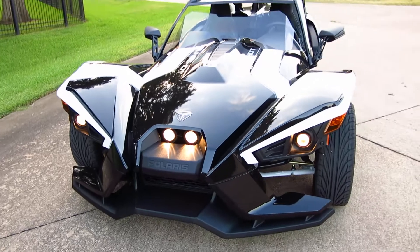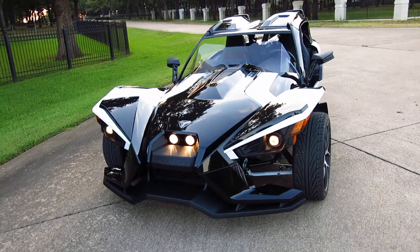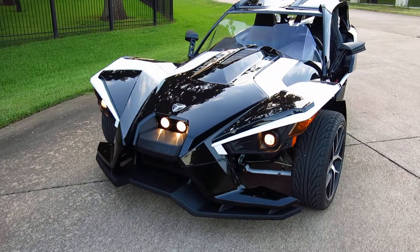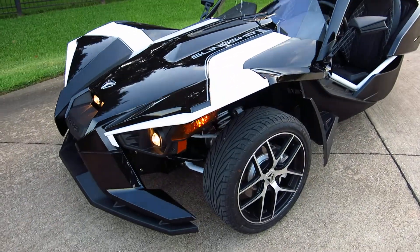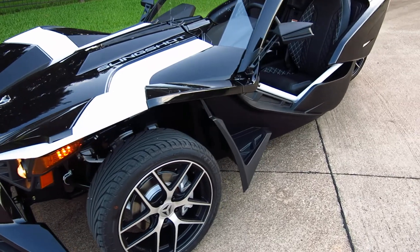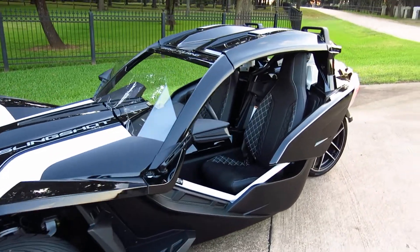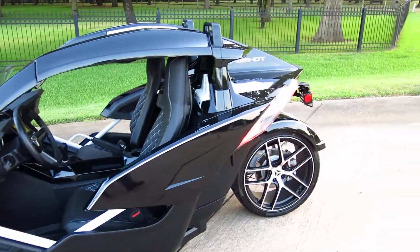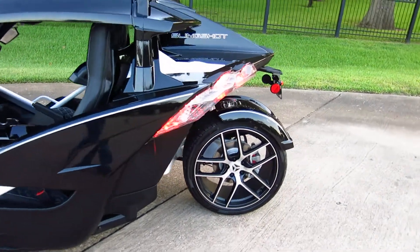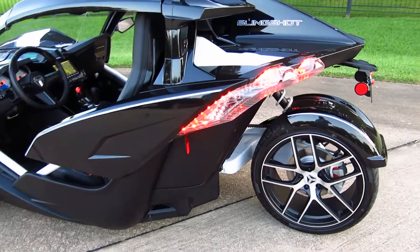It's got what I think they call ellipsoid projection lights — very bright when you're out on a dark country road. Just going to walk around it — it's one of the fanciest ones I've ever seen. A lot of people buy these and spend a lot of money customizing them, but this one is just like this from the factory.